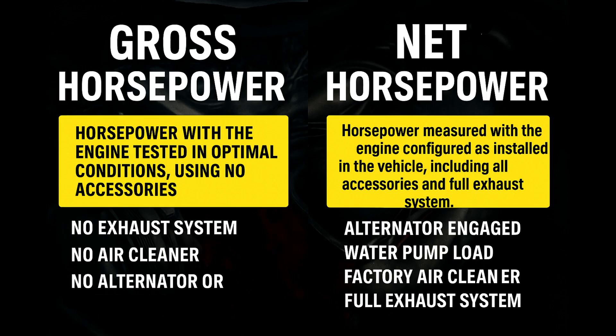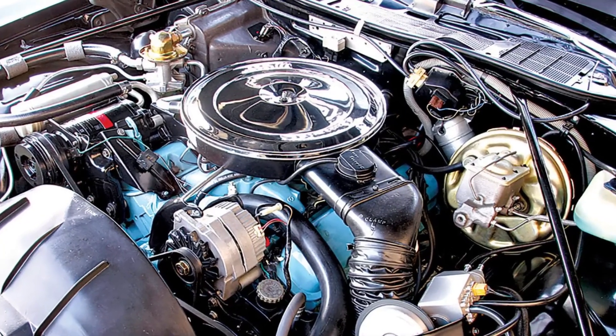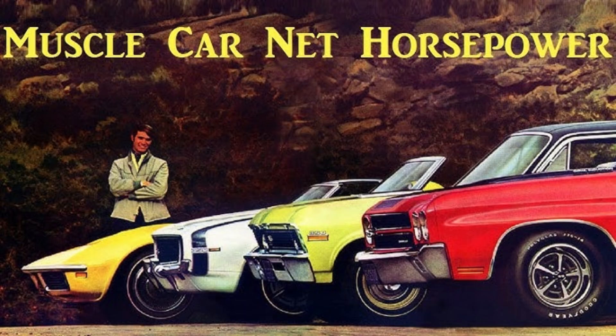Suddenly the manufacturers have to use net horsepower, and net horsepower is more like real life. Now you test the engine with all the accessories attached — real exhaust, all the belts, actual intake setup, emissions equipment. The engine as it sits in the car, not on the fantasy dyno island. Engines rated at 350 horsepower suddenly dropped to 260. Some 300 horsepower engines were now in the low 200s. It looked like Detroit suddenly forgot how to build an engine. The numbers were just finally being reported honestly.